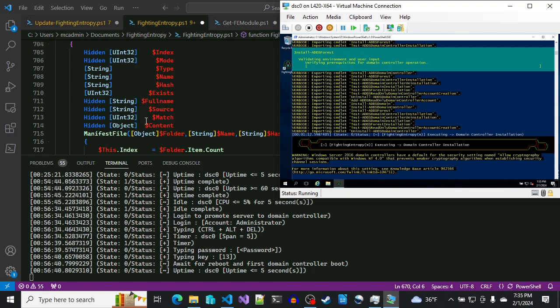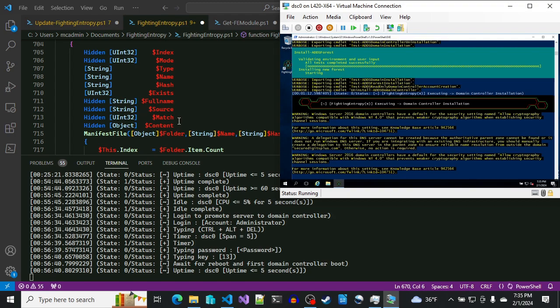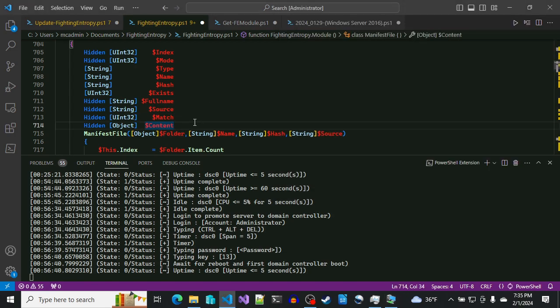And if it doesn't match, then it's not going to validate that file, and then it's going to pull the correct file from the GitHub repository. Although I haven't fully defined when it's going to do that, because I don't know. The content property is basically going to hold the information to build the actual PSM file, which is going to be defined in the module controller class.